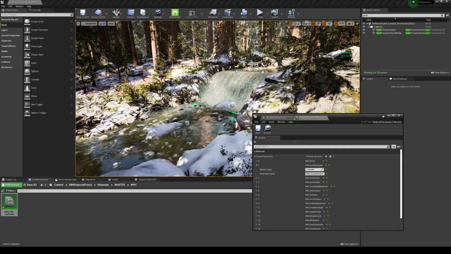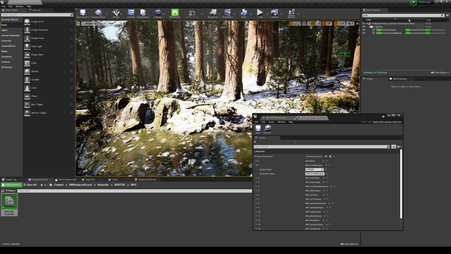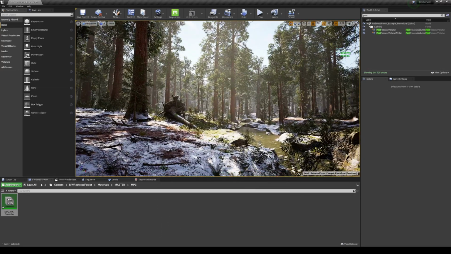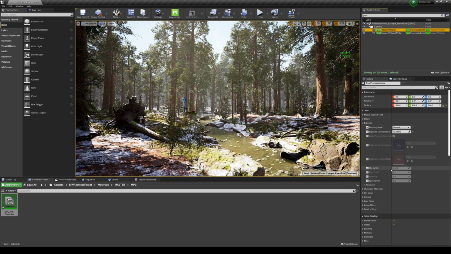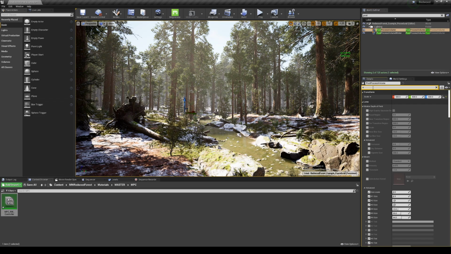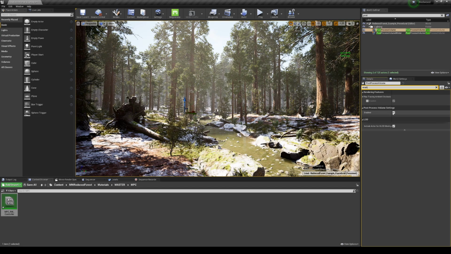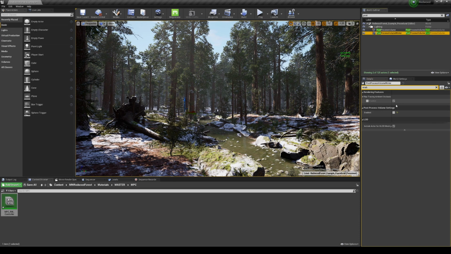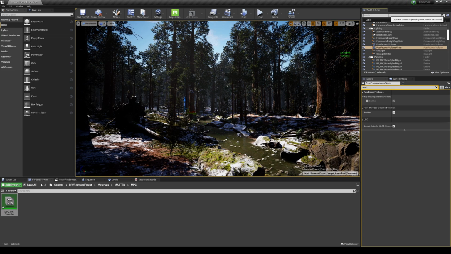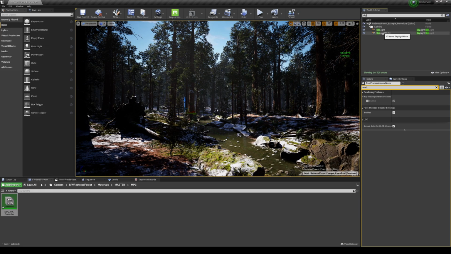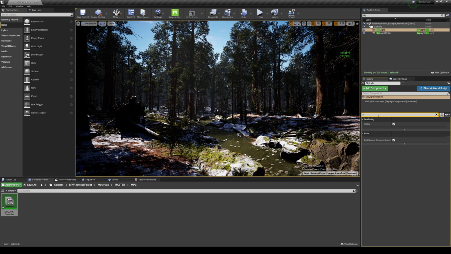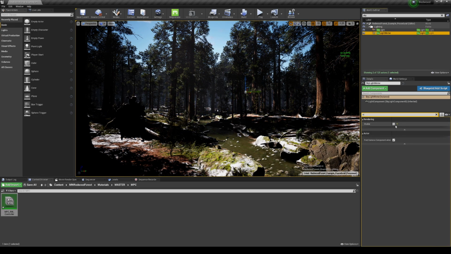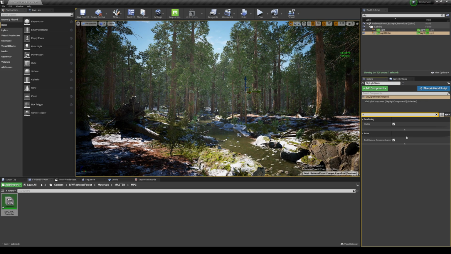You can turn this entire thing into a snowy area. Additionally, let's say you want a different lighting, changing it over to the winter time. You go to post process volume, and if you go to enable here, turn that off and turn this on, and there's also, I think, a skylight. So if I go to the light, you've got a skylight winter and a skylight regular, and you go to visibility here. I turn off the regular, and I'll turn on the winter one.